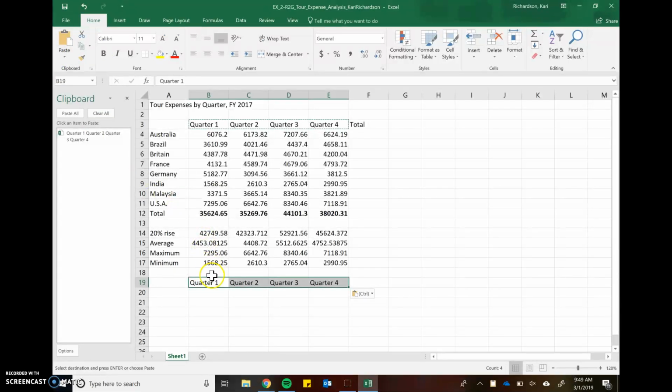Notice that when I press Control V, it continues to be in my clipboard. If I would have cut it instead of copy, it would no longer be on the clipboard. I'm going to press not backspace but delete just to show you that it's there. I'm going to select B20 this time, and now I'm going to press Control V and put it in the right spot.